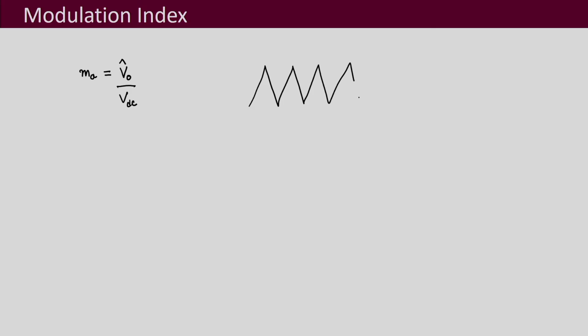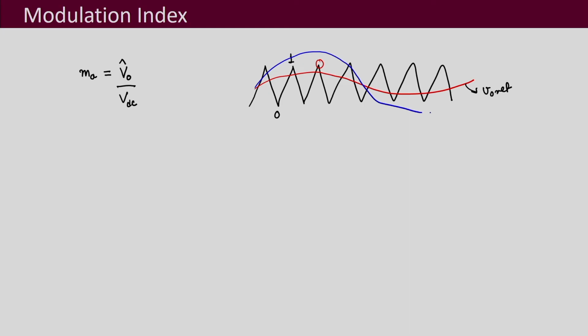what happens is that if this is your triangular carrier waveform and then you have this reference, your carrier varies from 0 to 1, let us say. The VO ref that we are using can have a maximum value equal to 1, otherwise it will start crossing these carrier peaks. Then the comparison will not happen. Some pulses will start to miss out, for example, if the reference waveform becomes like this. So, from here till here you will actually get no pulse.